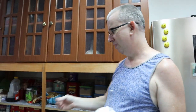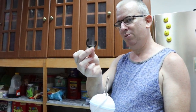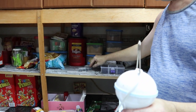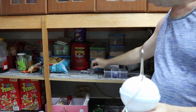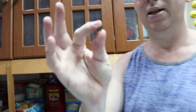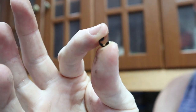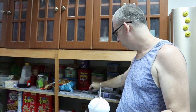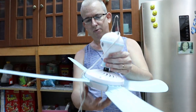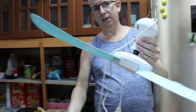I didn't use the big one, but you can't see the small one, but this is what we can still get figured out. So this here, this little bitty tiny one, it's kind of hard to put in, but you can get it in. See? The best way to get it in, because it's really tight, it's the same size as the one that broke, is to completely remove this bottom part, and it's got a spindle sticking up.